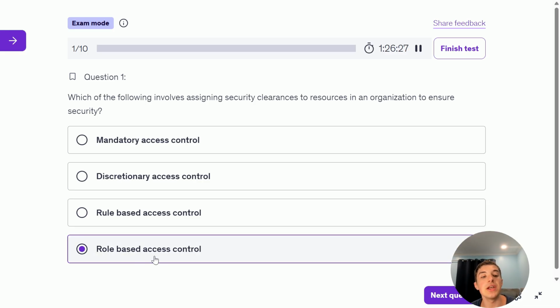And finally, role-based access control describes the association of your role or your job in the organization and what level of privileges you have. Because if you're just a regular user account, for example, and you're trying to access an administrator account, well, you don't have the roles to perform that function.